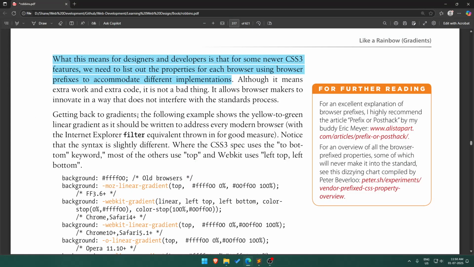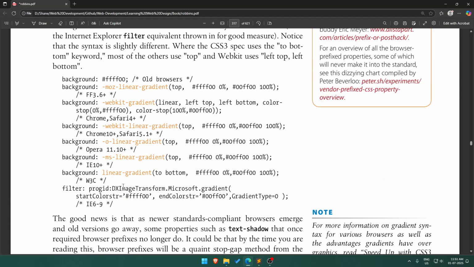Okay, getting back to gradients, the following should be written to address every modern browser with the Internet Explorer filter equivalent thrown in for good measure.